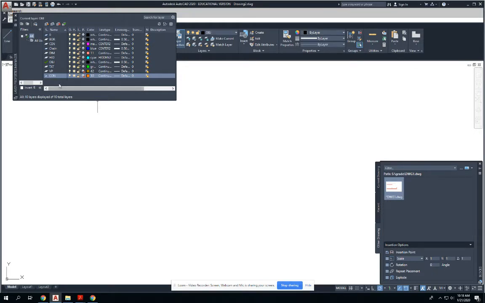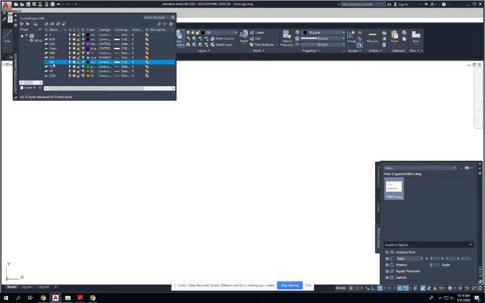And what will happen throughout the semester is these will be colors that you'll want to associate with the same layers all the time. So as you're working with your drawings, you're always just going to know whether or not things are on the right layer just based on the color that you're used to using for that particular layer. So it's a good idea to be consistent with these colors that you use for these layers. But now that I have a construction layer that's set to not print, I can add a miter line to this drawing to help me transfer information from one point to the other.